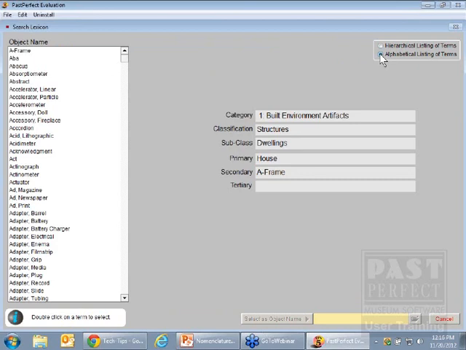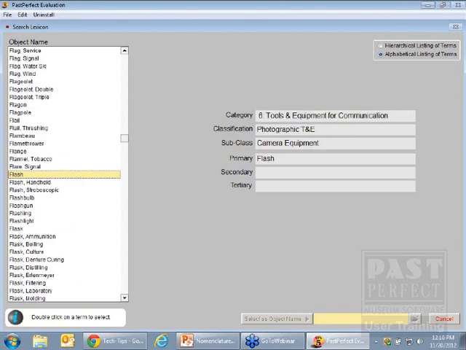So if I click on alphabetical and then single click on any one of these object names on the left, I can type, if I type quickly, F-L-A-S-H, and I get to flash. If I type slow, it will go F, and then take me to the L's, and then the A's. But if I type fast, I get right to flash. And then I can look down here to flashlight.